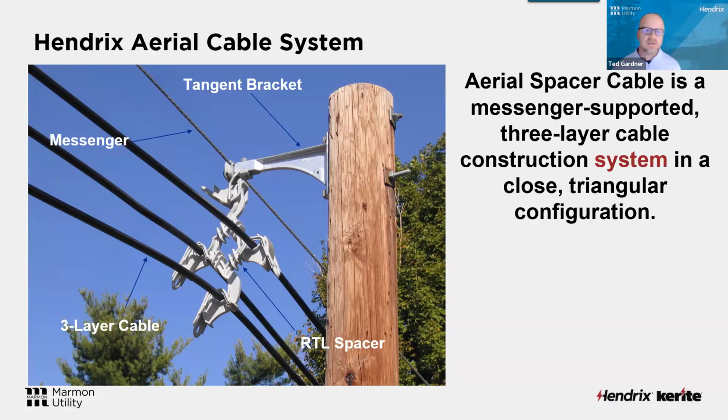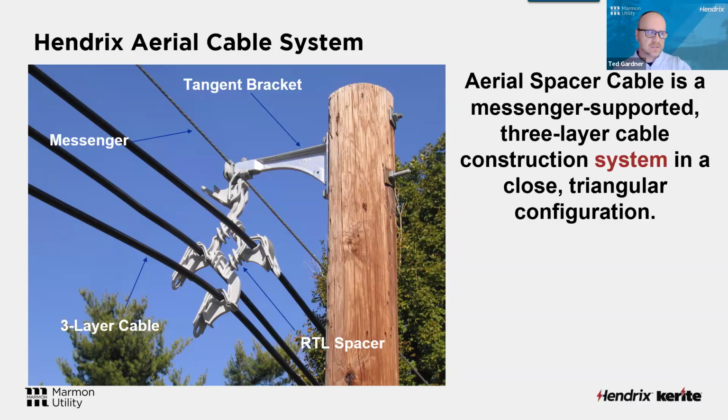So the phase conductors just kind of sit slack in all of these spacers, these diamond shaped plastic spacers, which are made from the same polyethylene that we put on the covering of the conductor. You'll notice that they're sitting slack in those spacers, and you're going to have one of those spacers about every 30 feet. The other thing you'll notice is we only use one side of the pole, so it's a pretty compact construction configuration.